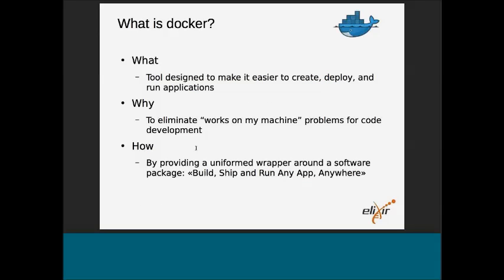What is Docker? Docker is a tool designed to make it easier to create, deploy, and run applications. The main purpose of Docker is to eliminate the so famous, so well-known sentence, "it works on my machine." And how is this done? By providing a uniform wrapper around the software package.